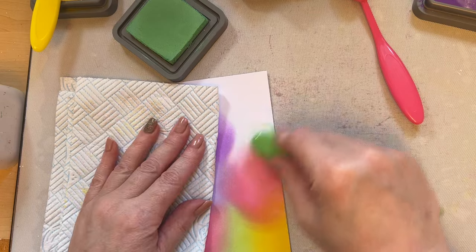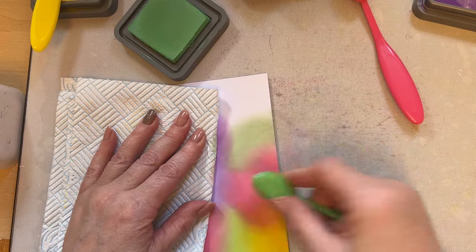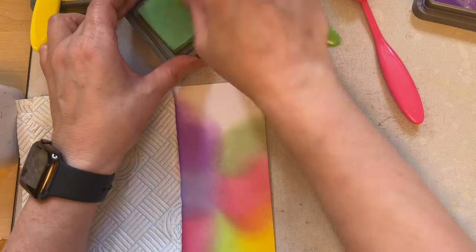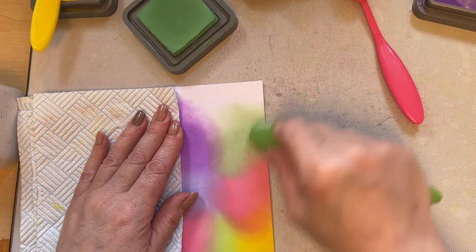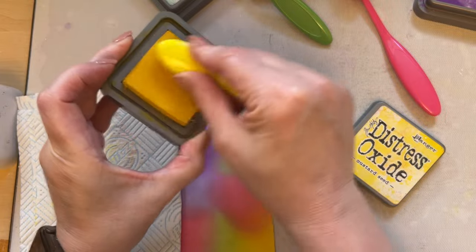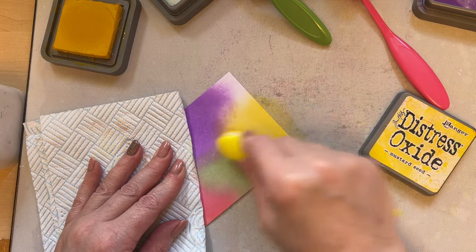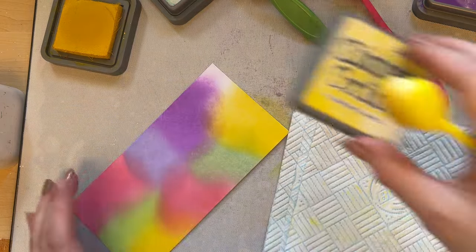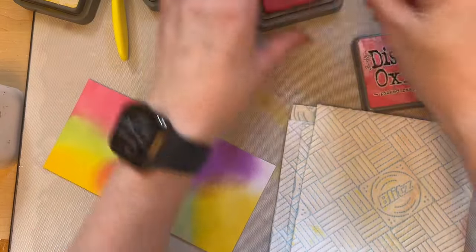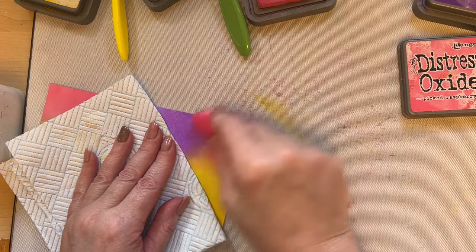So I'm now taking the cracked pistachio. I'm going to take some of that cracked pistachio. And I can see that I use the cracked pistachio quite a lot as well. So I'm just going to layer a little bit more of that colour. Then we'll go back to the mustard seed. Just take some of that mustard seed. And just blend that colour as well. And then shall we have a little bit of pink down in this bottom corner here. So just blend that.